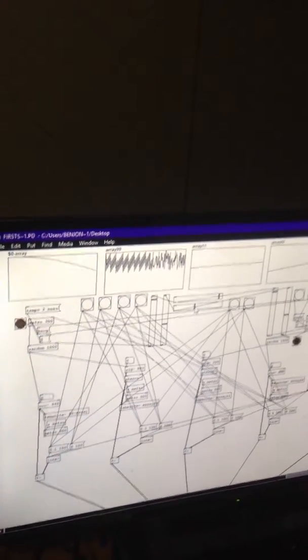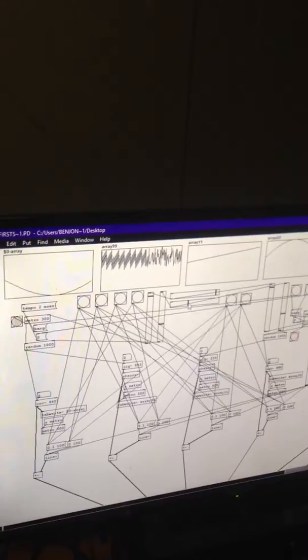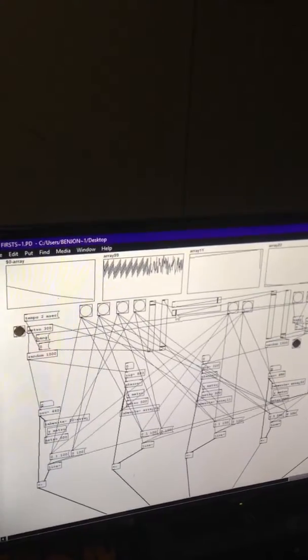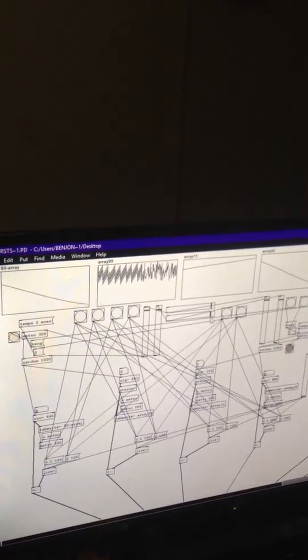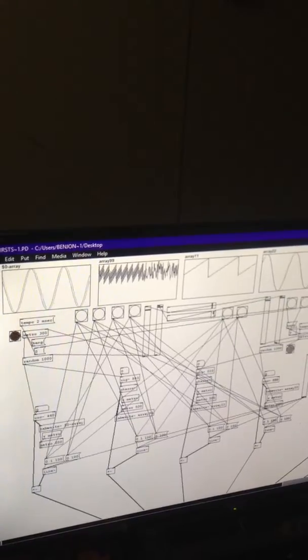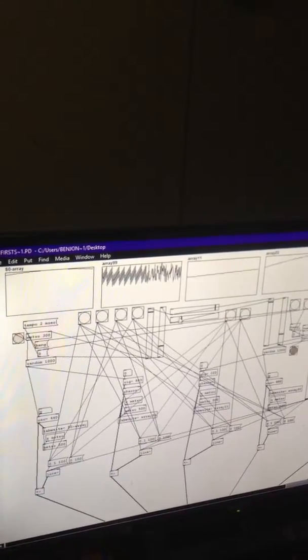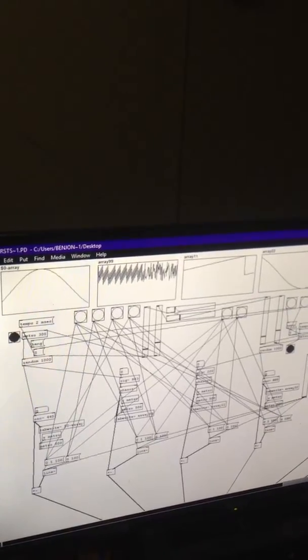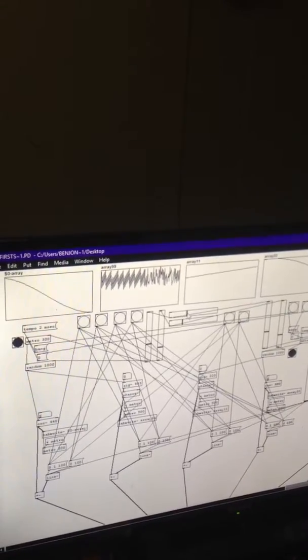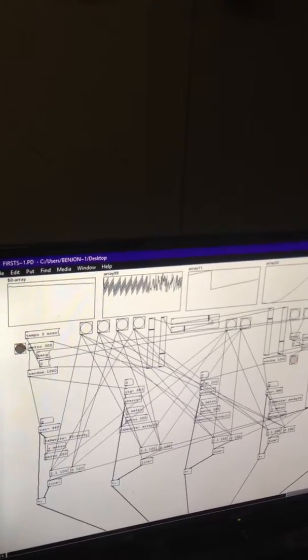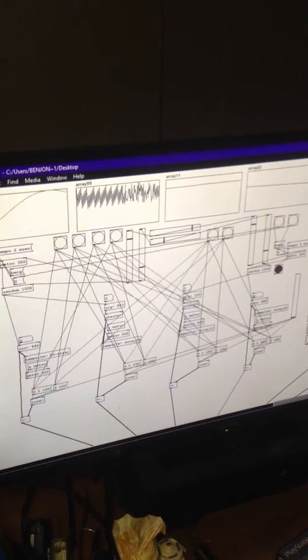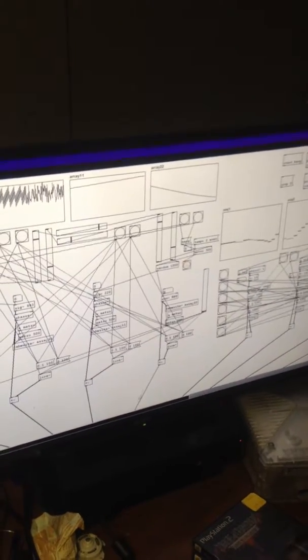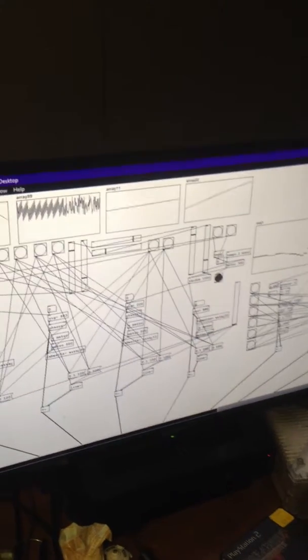I know it doesn't sound pretty, but it's more the theory of it than anything. And then using this to change the range of the randomizer. Let's bring that down a little bit to be a bit less cacophonous. And then here's the rate. And I made it so that down there's a command that causes the waveforms to show up in the top tables here. And then I'm going to turn that off.